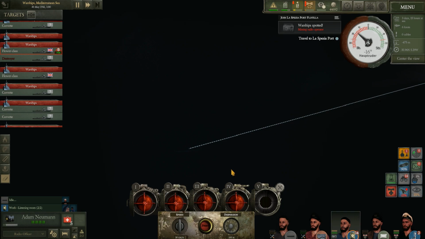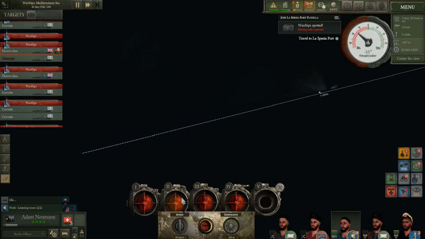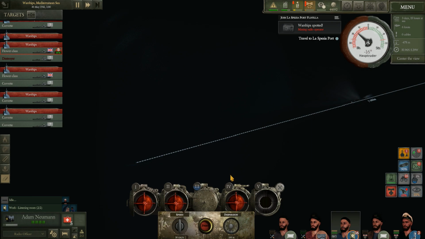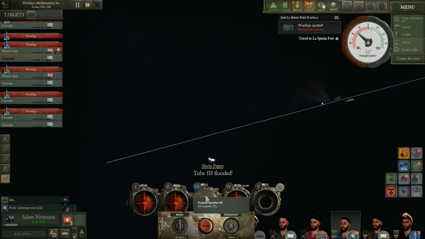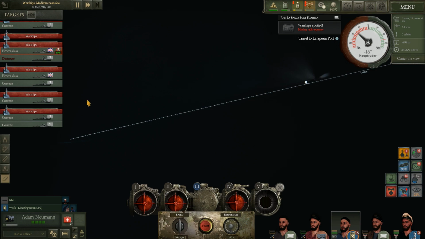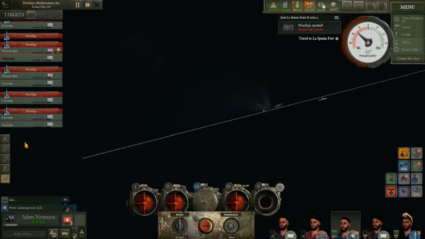So we have a G7E and G7A. We'll shoot G7As at him, mostly because of how dark it is, and the G7As are a little quicker. Flood Tube 3. I can't change the torpedo speed either. This would be perfect if I had my stern torpedo too. Too bad I've already used it. What a shame. Alright. Tube 3, get ready. 90%. I don't know if we're going to get a much better shot than this.